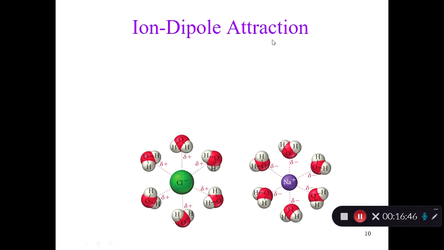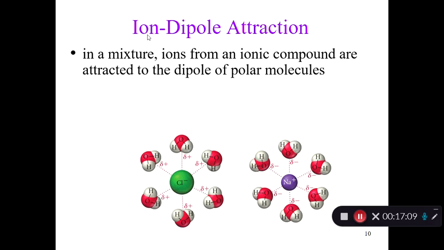Another type of IMF we call ion dipole attraction. It happens whenever we have one ionic compound, an ion, that is going to dissolve in a polar compound like water. So if we have two different substances, like NaCl in water, we have a mixture. In the mixture, the solute is an ionic compound like NaCl, and the dipole is going to be the solvent like water. NaCl has positive and negative ions, cations and anions, and they make a new attraction. Positive ions make attraction to oxygen because oxygen is the negative pole of water. So this new attraction, we call it ion, and this one dipole because the solvent is dipole.